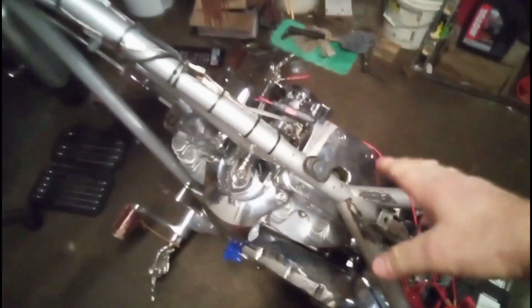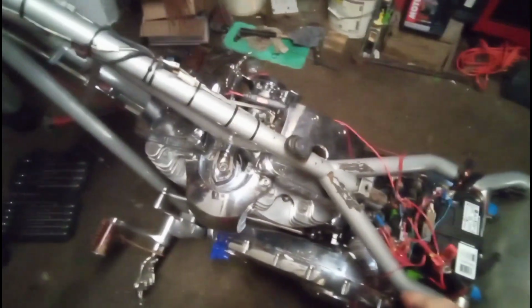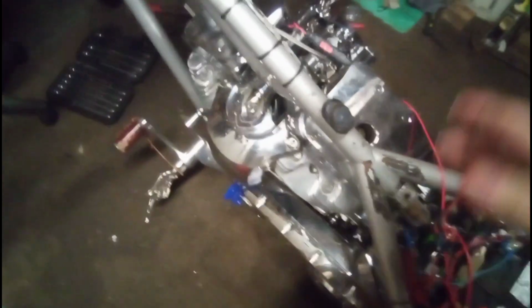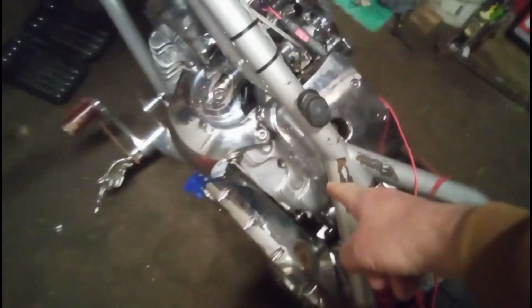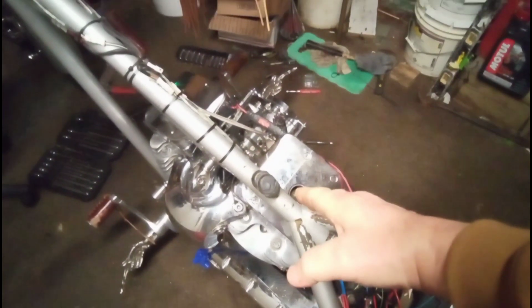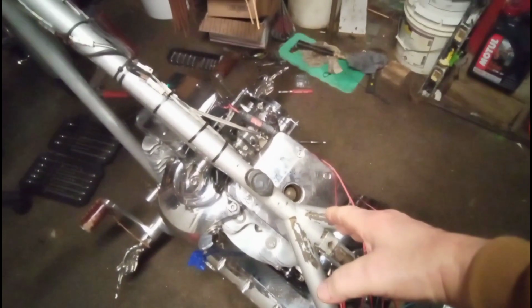Now, as for the heads, I'm not taking the heads off because of this bolt right here that's under the frame. What I would have to do is drill a hole through the frame about a half inch in diameter right above where that bolt is in order to get that bolt out. And I would also need to buy a manual impact driver.